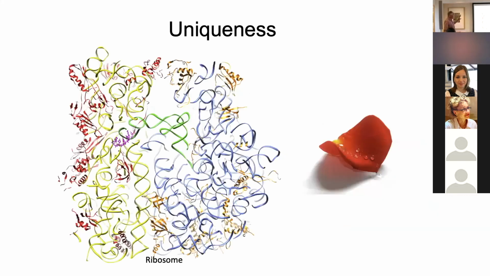And finally, I think uniqueness is something which you find as an aesthetic principle in general. There's the uniqueness of a single rose petal, the uniqueness of anything isolated that grabs our attention in the wider world. But I think in nature and data, in biophysics, there's a sort of uniqueness even to things which show no apparent order that you can easily perceive, no symmetry, but the unique complexity of something like the ribosome and the ways in which the bits of RNA and protein come together to form that structure are, it seems to me, another way in which aesthetics is experienced by people studying nature with data, as it were.